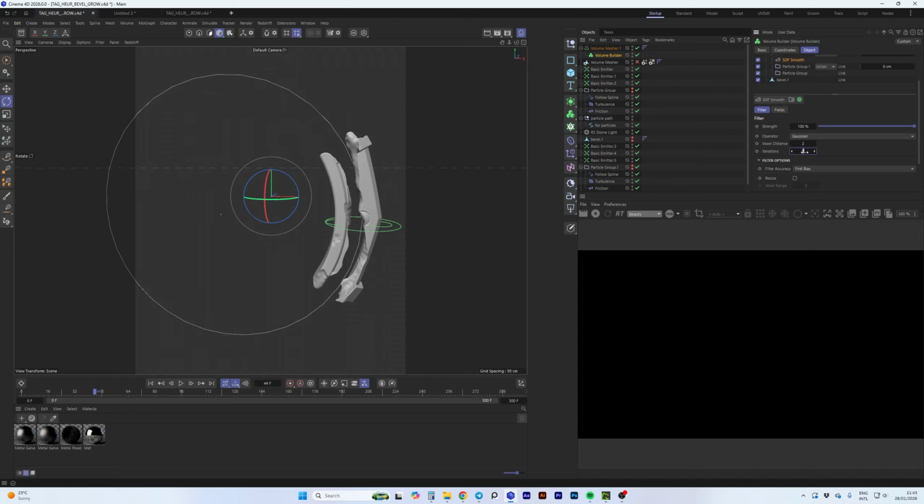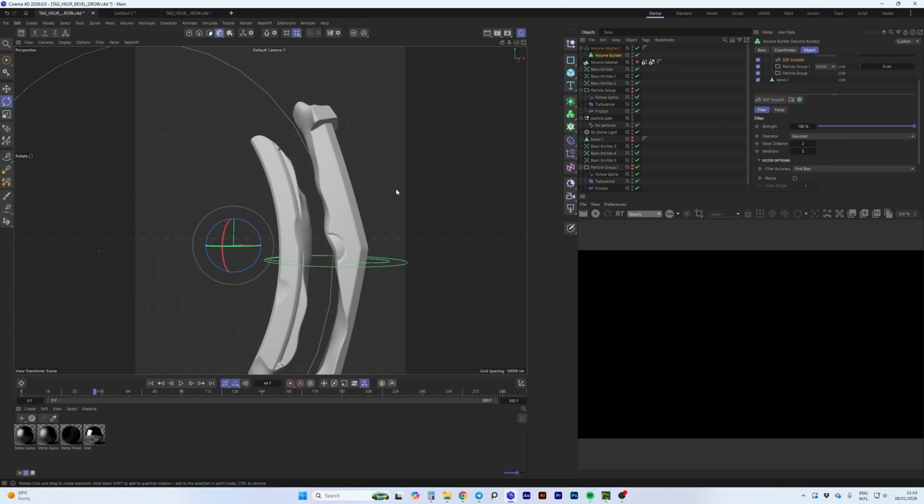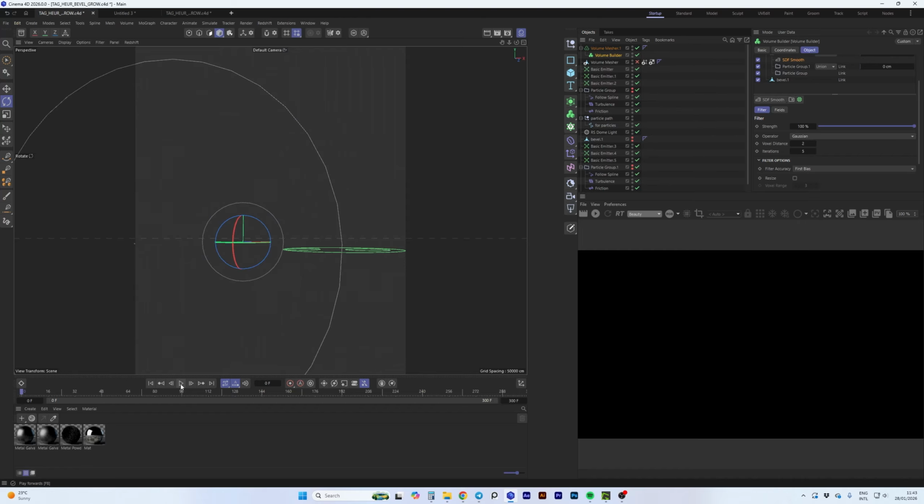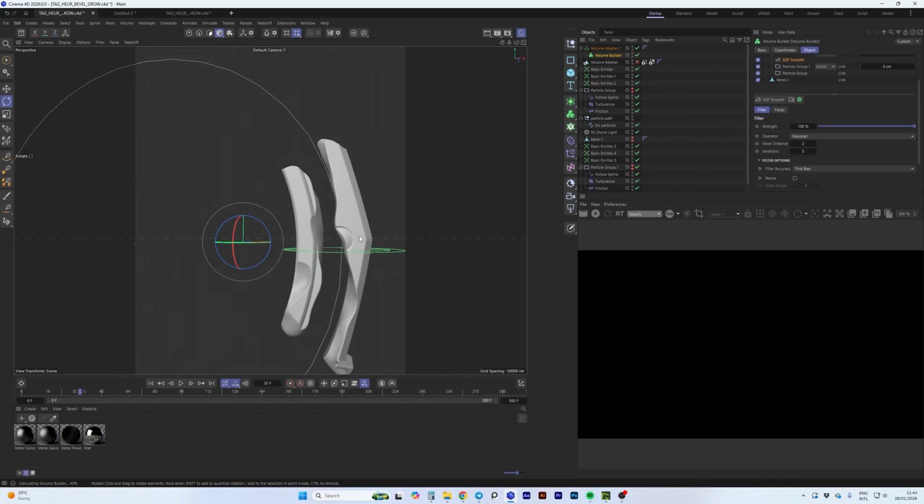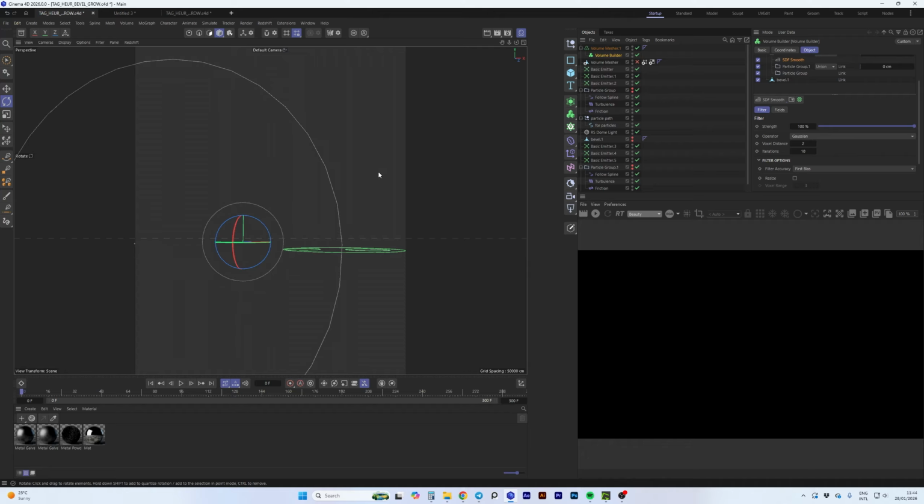Just need to smooth this out a bit more. Let's try 5. Looks pretty good. I don't really like these little bumps that appear. So let's take this up to 10. I think that should be good.